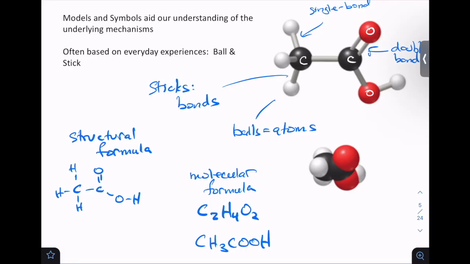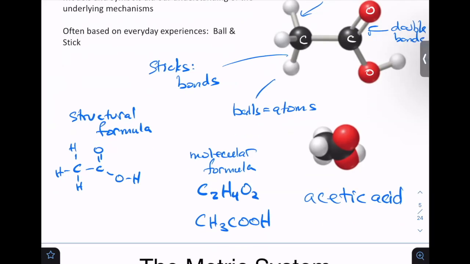Go for it. Ethanoic acid. That is the IUPAC correct name in organic chemistry for this molecule. It goes by another, more common name. All right, ethanoic acid is correct, but anyone know what the more common name for this molecule is? This is acetic acid, which is a common component in vinegar, which I like using a lot in examples.